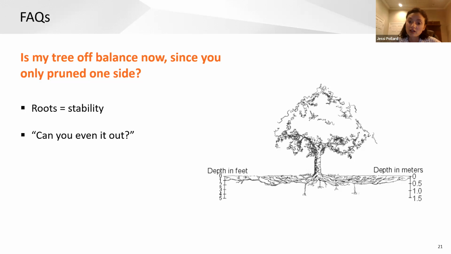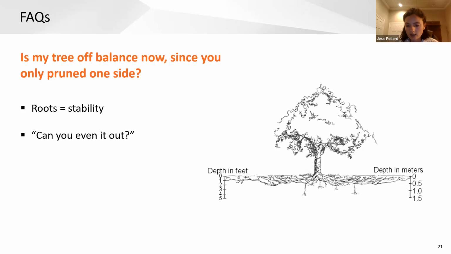And in a lot of areas, we don't prune the whole side off of the tree. And even if we did, that's a proper pruning technique for utility line clearance. So that's what I like to try to remind everyone: the stability of the tree is really in the roots. I mean, yes, it's got all of these leaves and limbs and everything, but what we're doing is really not going to cause that huge imbalance at the top of the tree that's going to cause it to just topple over. Of course, trees are unpredictable, so I'll never say that that tree will not fall over.